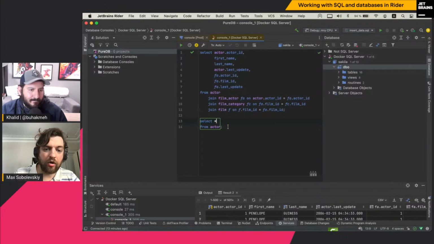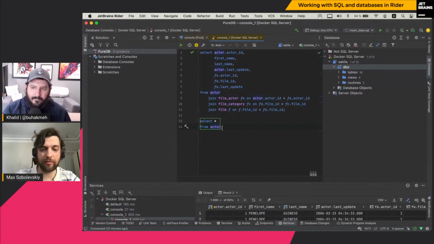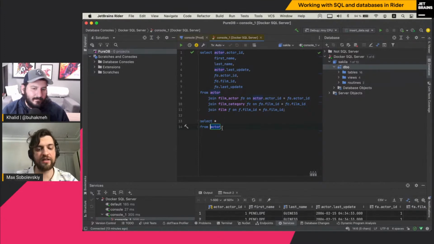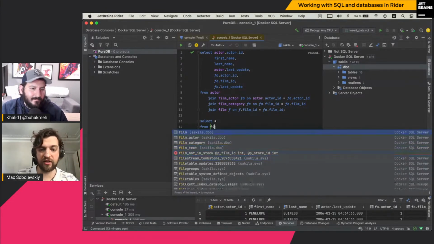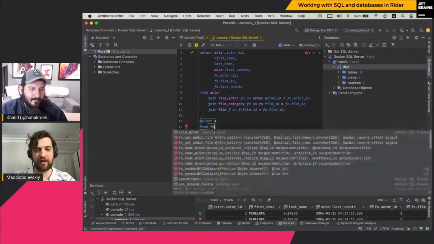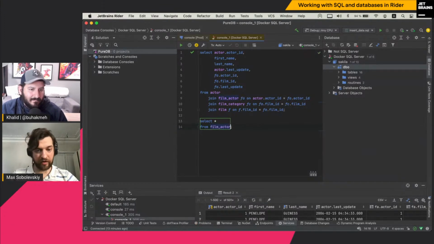Okay, I got it. Okay, so let's create another query. Abbreviations. I like abbreviations very much. For example, if you want to query film actor, you can start typing film. But we have a lot of film stuff in our database. So if you want to use the film actor table, what I advise is to use FA, abbreviations. It works. So you don't need to type the whole thing.